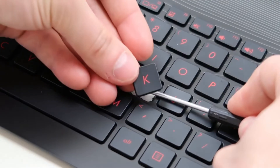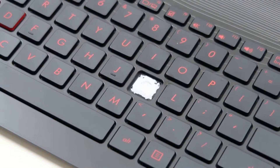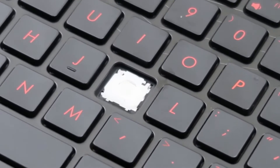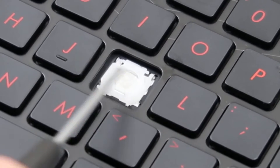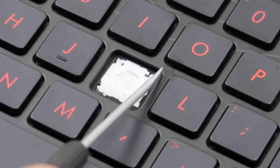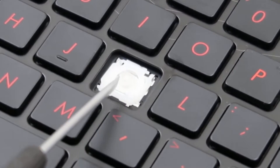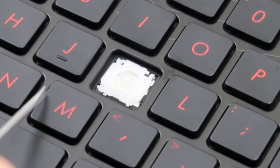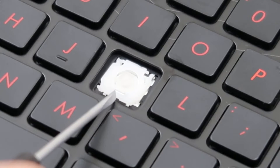There's your key cap, and as you can see my screwdriver is holding down the white clip here. Most retainer clips on computers will look somewhat like this — usually two metal pins toward the top corners and either two toward the bottom or one right in the middle, as in this case. That's how it's held in; it's very tight in there, there's not a lot of wiggle room.